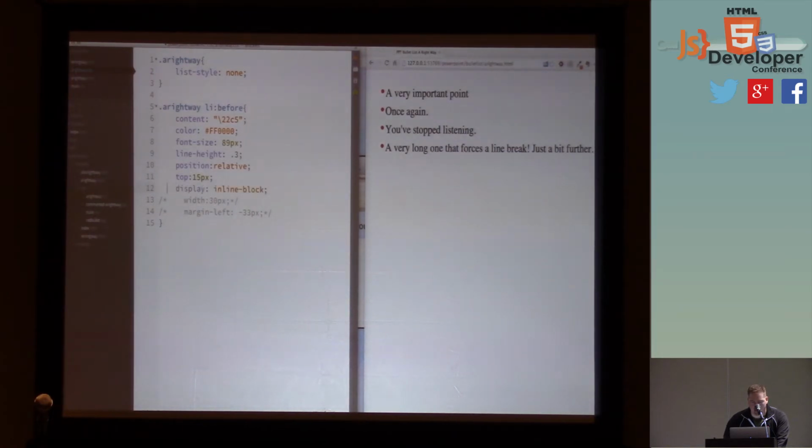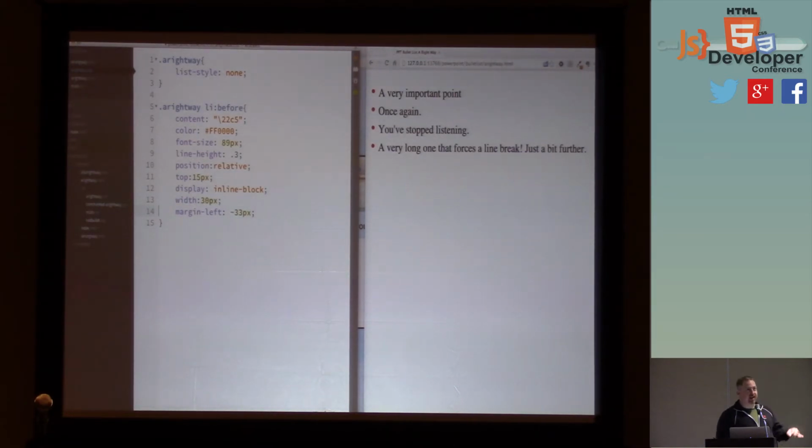And then I'll make the position relative so that I can knock it 15 pixels down from the top. And then I forget why I do inline block. Oh, I do inline block so the next thing will work. I make its width 30 pixels so you get the right size. And then lastly, I pull it over negative 33 pixels to get it exactly where I want it. So that's a lot of work. But I'm able to achieve what I want without adding any extra HTML. And once you understand what's going on with all this, it actually makes a fair amount of sense. It's relatively straightforward and easy to do.